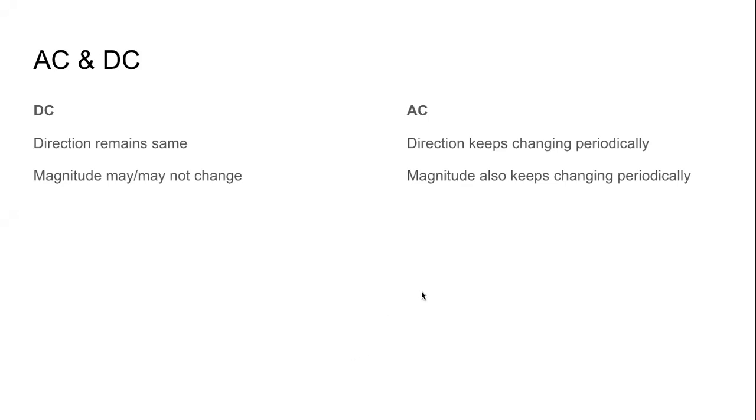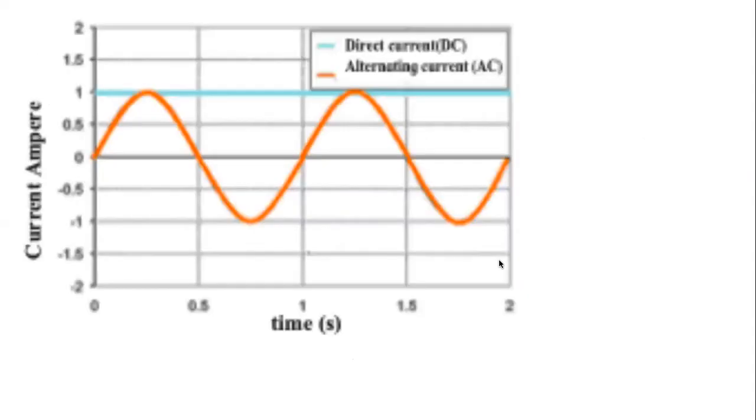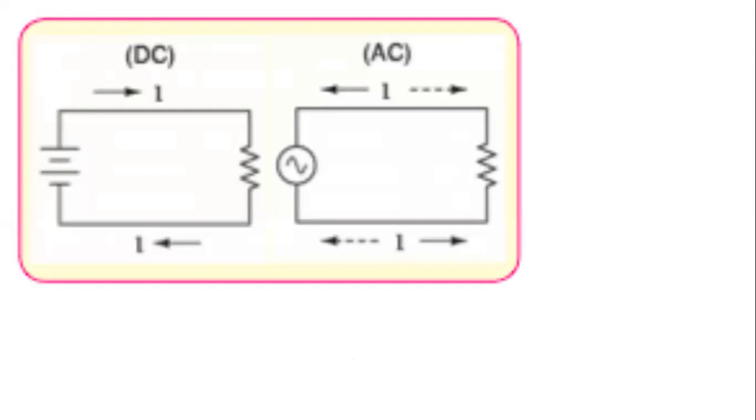Let us look at them graphically and maybe we will understand. If you want to show direct current and alternating current in a circuit, then the diagrams have to be different. You already know about this diagram on the left. This is a battery consisting of many cells. Each long line shows a positive terminal of the cell. Each small line shows a negative terminal of the cells, and cells are connected in series. That is why it has become a battery. But if we have to show the alternating current, because it keeps on increasing, decreasing, direction keeps changing, we show this symbol. It's like an S, a sleeping S, not a standing S, a sleeping S.